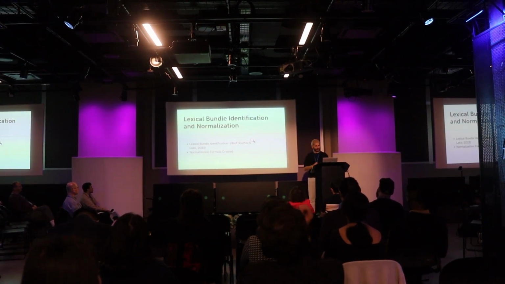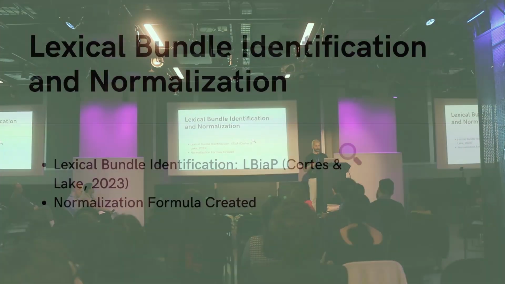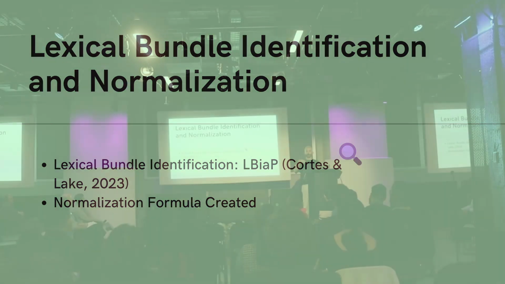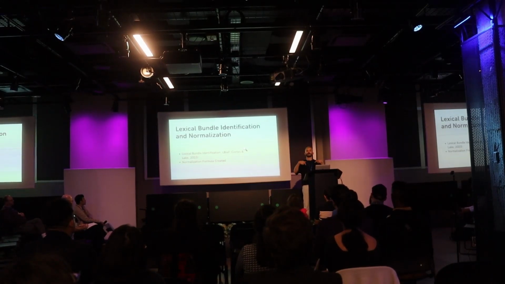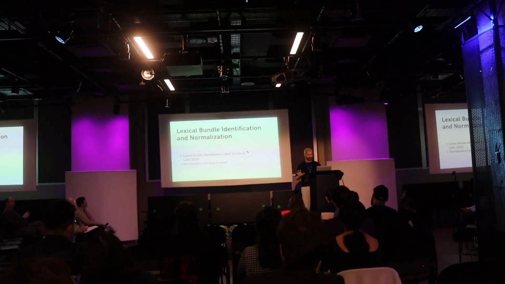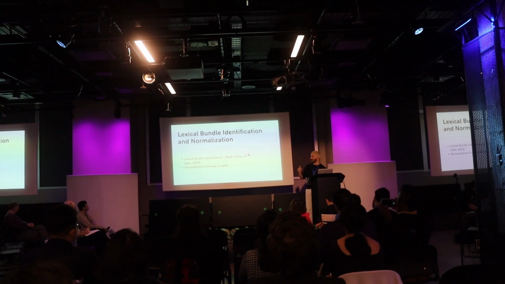So I am keeping them separate. And for lexical bundle identification, I'm using the lexical bundle identification and analysis program developed by Cortes and Lake, very recent actually. This program was chosen because it discards lexical bundles that exist within a bigger lexical bundle, so you don't count them over and over again. For example, how are you doing is one lexical bundle. I don't want how are you again, because it's going to count it again and again. And then I normalize lexical bundle use because TOEFL doesn't intend to assess essay length.